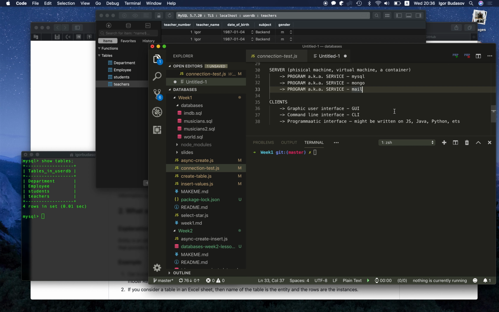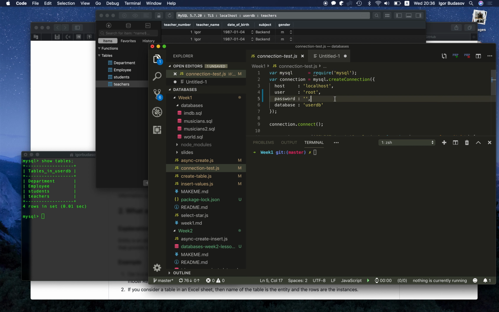One more kind of user interface to the database is a programmatic interface. This is what you'll be working with mainly as a developer when you get the job. You'll be making programmatic clients for the database. One of the examples is this one.